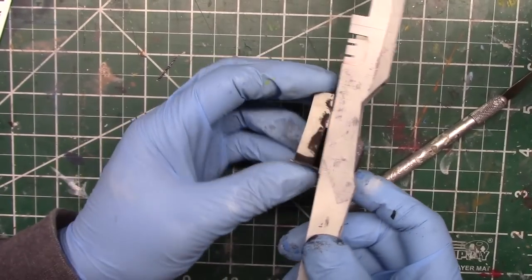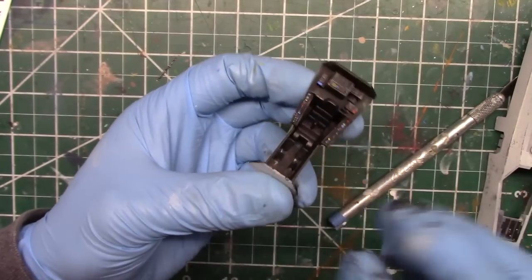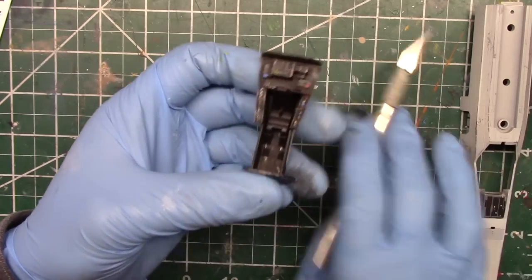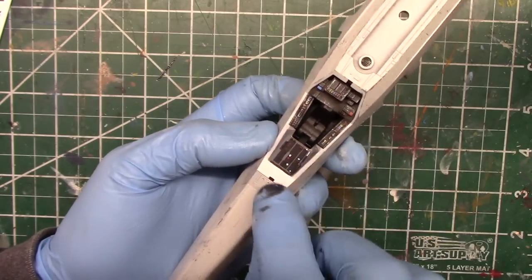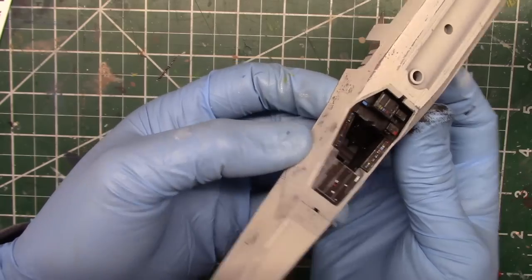Well, headed back to instructions, step one is to work on the cockpit. It consists of just the main piece here and the seat, and there is a targeting computer I'll have to add in as well. But this slides into here, and the rest of the control panel is molded into the fuselage. If you are familiar with the cockpit, you can tell this is not 100% accurate.